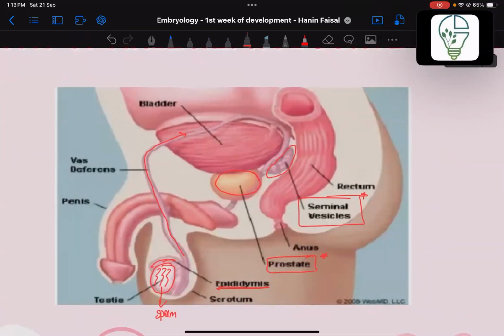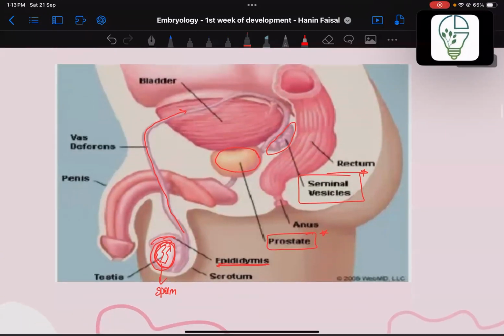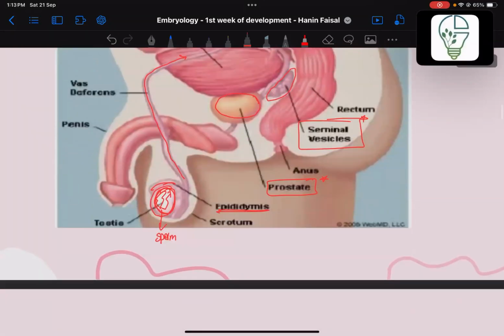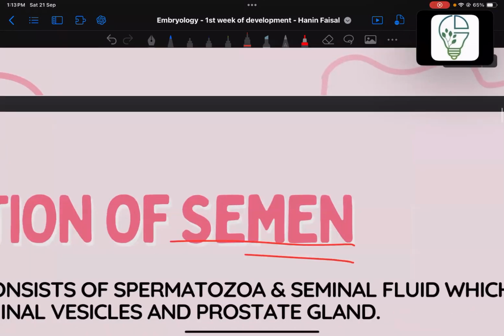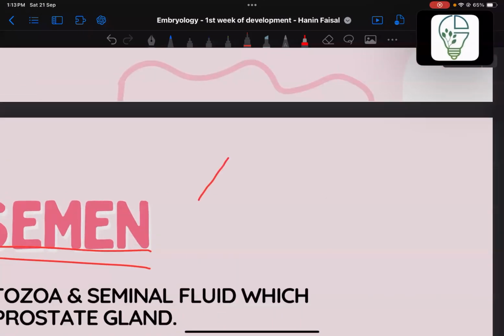Okay, so now we have the sperm, which is formed where? In the testes. How will this sperm reach the female reproductive organs? Do you think it will be ejaculated as sperm itself, or will it be combined with other things to help the sperm reach there? Exactly, semen. And what are the components? What makes semen? Two things mainly make semen. The sperm itself, which is common sense, because that's the thing that I want to reach the female vagina and then go to the uterus and then from there to the fallopian tube. And another thing which is called the seminal fluid.